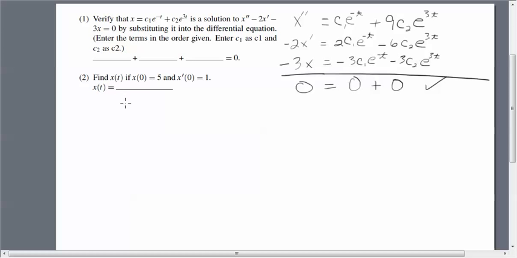Now we want to go ahead and solve this initial value problem, and really that comes down to simply solving for c₁ and c₂. So that's what this question is really asking you to do. So x(0) = 5, and x'(0) = 1.